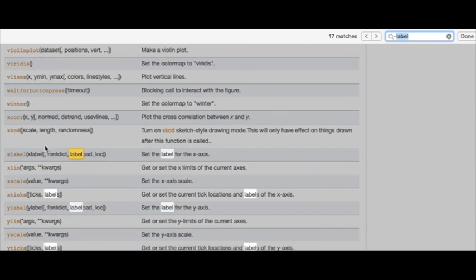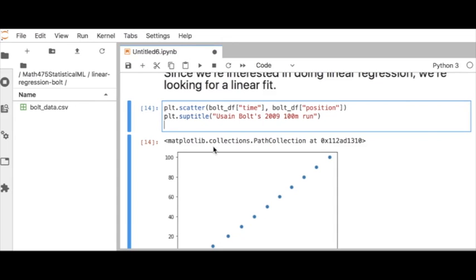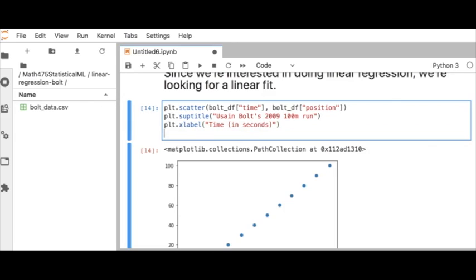Okay, xlabel, set the label for the x axis. I would like that, so let's do plt.xlabel, time in seconds. And I'm guessing that plt.ylabel does the same thing, our position in meters.